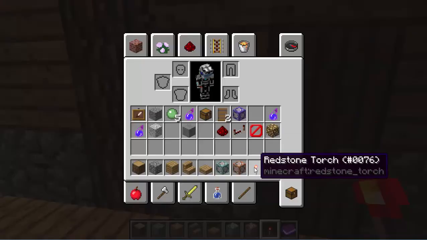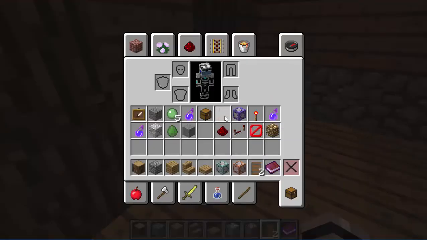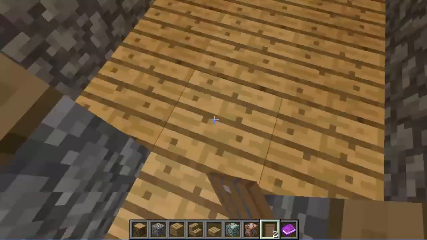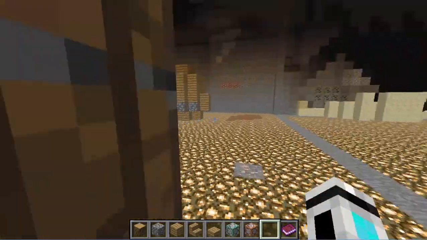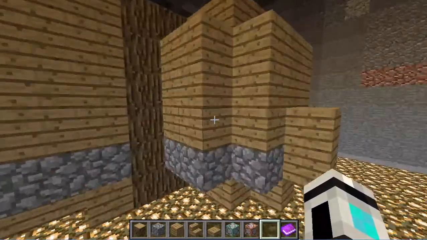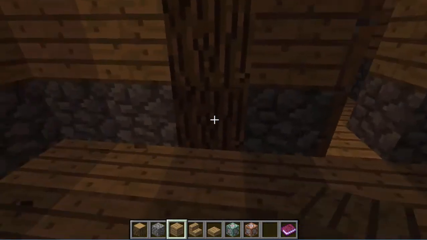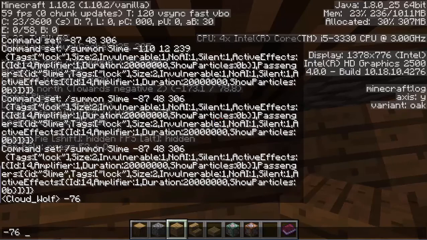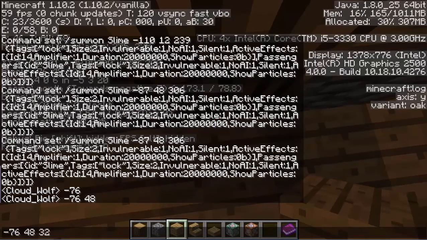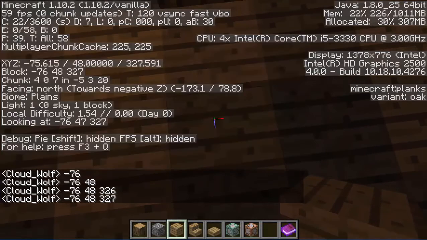There we go. Boom. Okay, so now if I grab a slime ball, if I grab another door, and then I get these coordinates over here, same old stuff, you need this one, so -76, 48, 326.